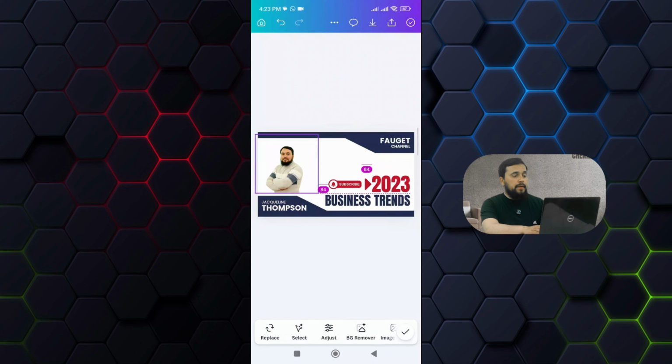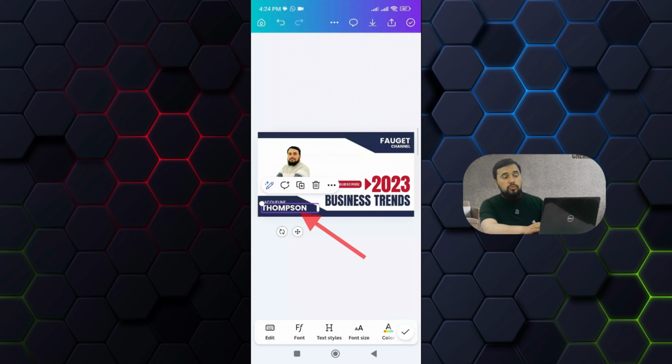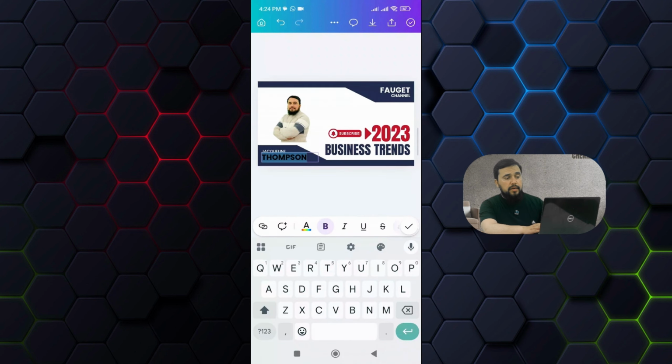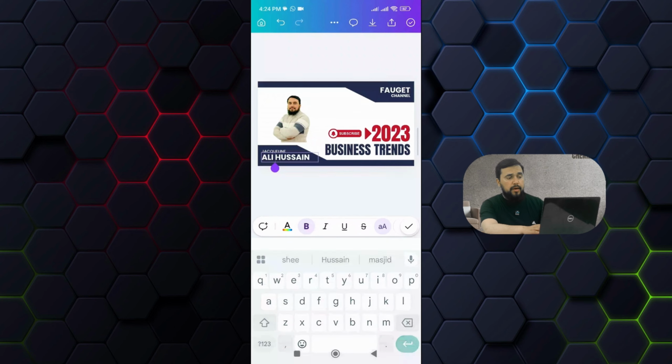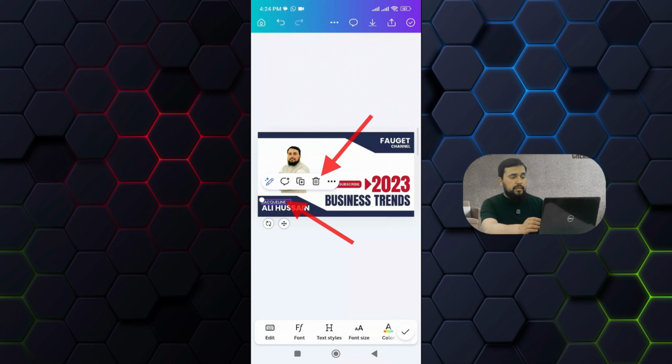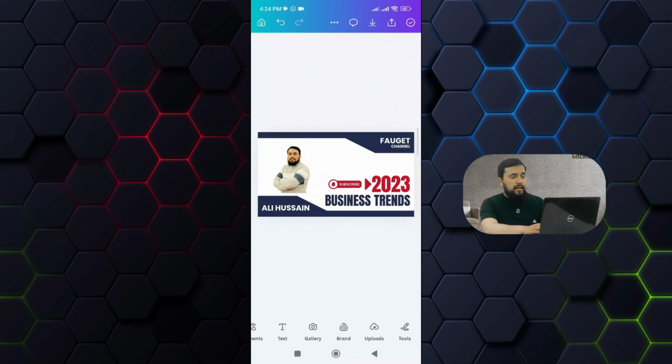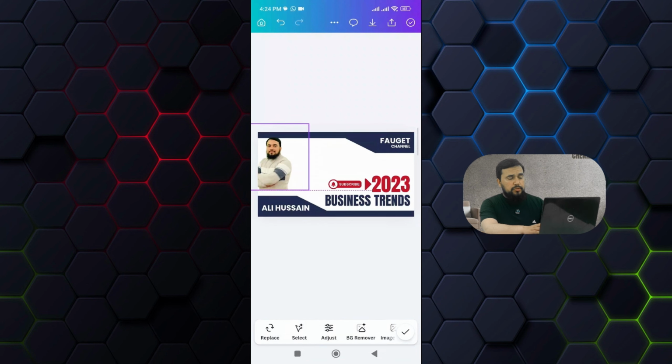I want to delete this text. Click on it, and I want to change this text. I type the Al-Hussein name. I want to delete this one text. Click on the delete option, and then you can move, and you can maximize and minimize your picture.